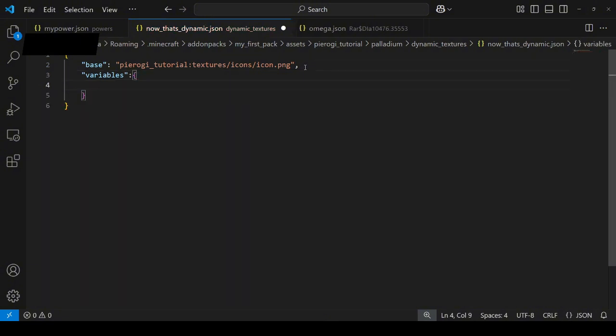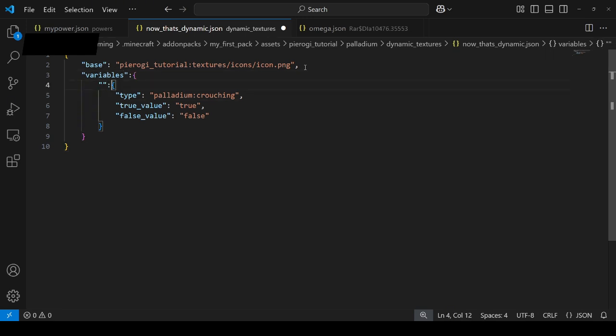Like so, we have a variable section here, and then we need to grab an example variable from the mod's documentation, Palladium, dynamic texture variables. Okay, so this is just copied from the file directly, and we also need to give it a name. This is crouching, so I will name it like this.